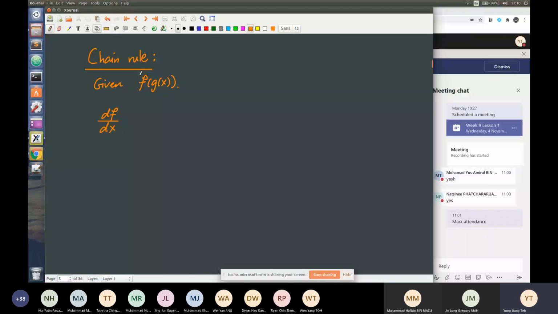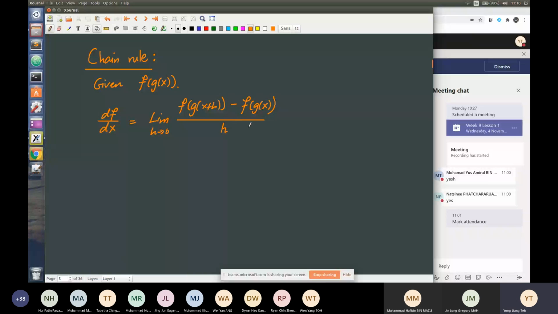So now in this form, I'm interested to know what is df/dx. What can I write? Using the standard limit definition, h goes to 0, I have f of g of (x plus h), minus f of g of x, divided by h. Remember, it is always substitution of x plus h into the function. I don't care whether this is a direct function or a composite function, you just express x as x plus h. That's your input at x plus h, then minus f of g of x, divided by h. So that's the standard definition using limits.